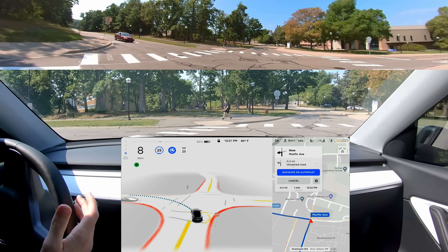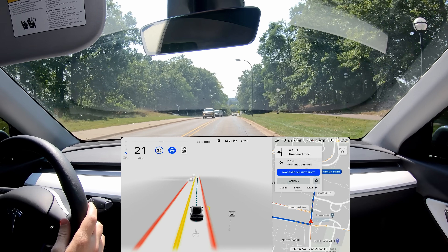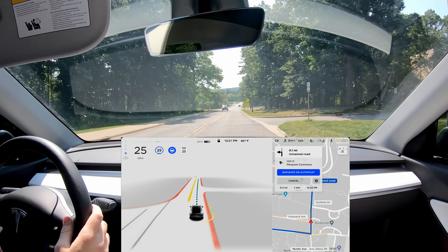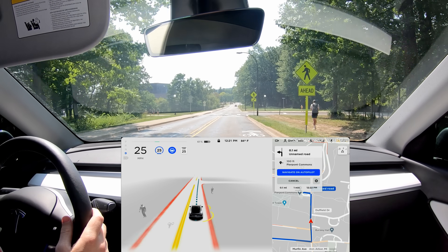Really nice stop and then a left turn through this intersection — awesome, love it. I'm gonna do my best. I may not have as much nerves of steel as he does, but I'm gonna try to push the car really hard and let it do everything on its own, as long as it's safe. If there's any safety reason, I would of course take over.